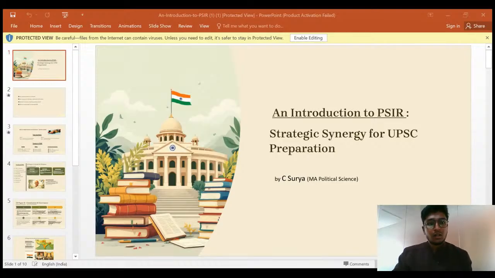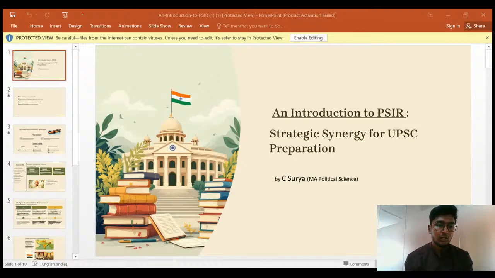First, how and why to choose an optional? In UPSC mains, you have two optional papers, paper 1 and paper 2. Each optional paper has 250 marks, so the total is 500. If you see most of the candidates who get into the UPSC list after cracking the exam, their marks will be comparatively higher in optionals, because the optional paper is the decider factor for getting into the UPSC list.